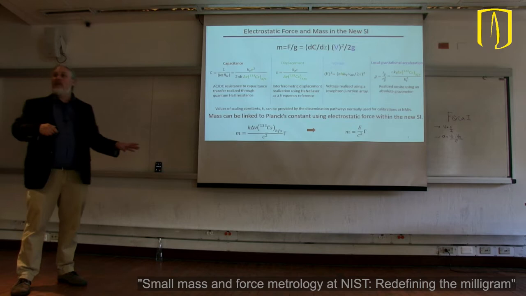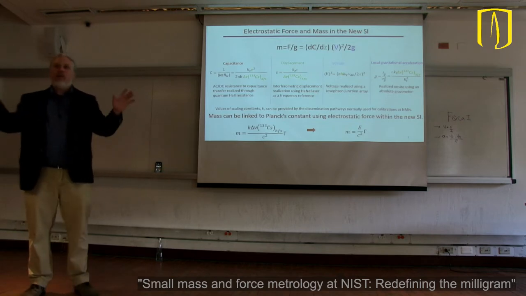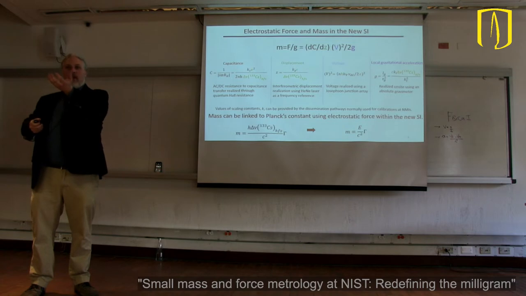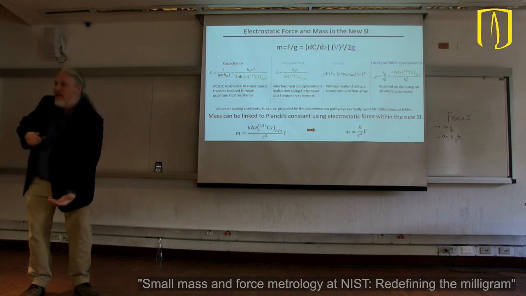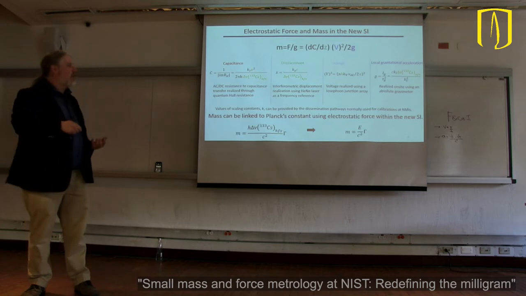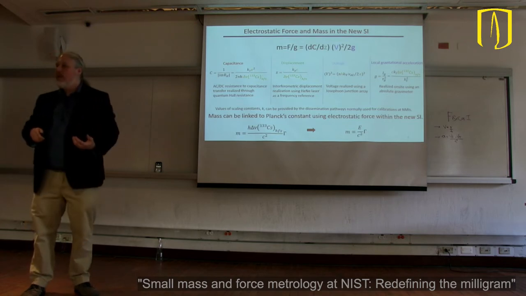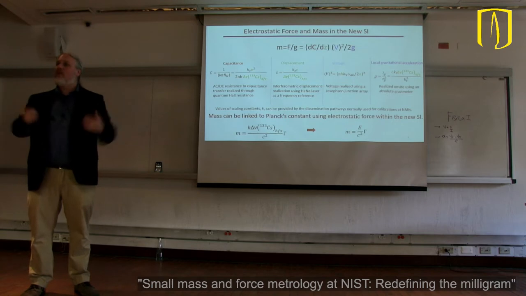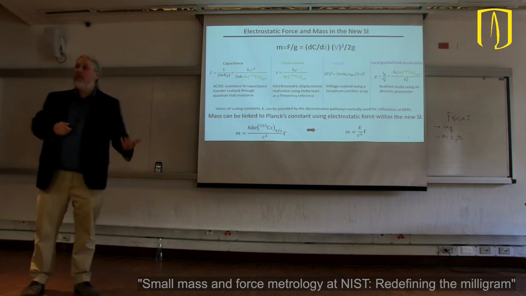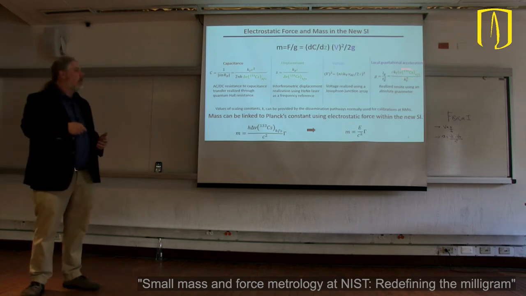The local gravitational acceleration is pure Newtonian. You take a mirror, put it in vacuum, drop it, and you watch the mirror move with the laser interferometer using an instrument called an absolute gravimeter. You measure the acceleration directly. And this relies on the speed of light and also this frequency of time here for a fundamental constant.